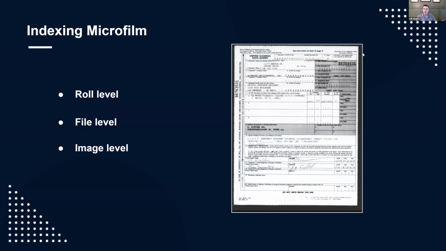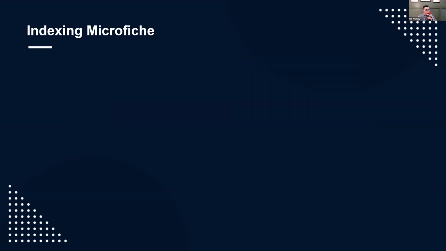But depending on the type of material you have, it may be consistent. You might have forms where it's a very consistent process, and it's not like you're poking and peeking around trying to find something. It's a consistent location, which makes the indexing a little bit simplified. All right.